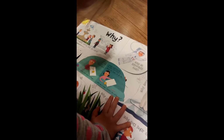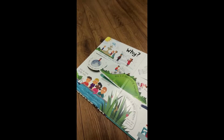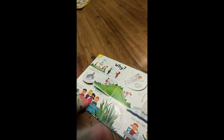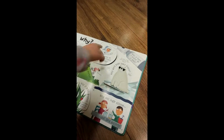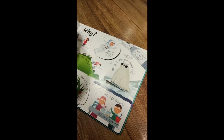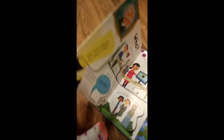Maya, who discovered gravity? You don't know? Find him in this book. He's hiding somewhere. Who discovered gravity? Is he on this page? Not really. Okay, we'll find him later. So where is he? Who was sticking his tongue out at the photographer? Who discovered gravity? Oh yes, of course.